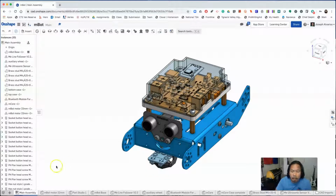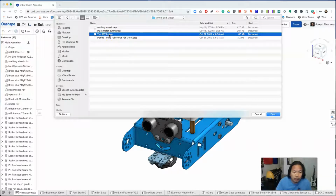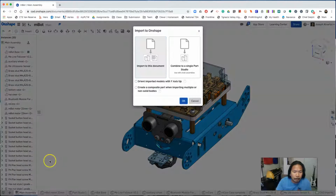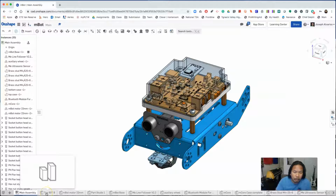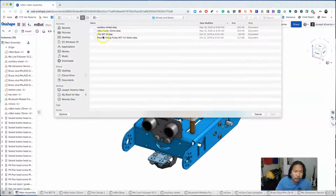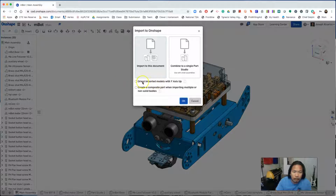Start by opening your document. Click Insert New Element, Import, click Wheel and Motor, select Tire, 90-tooth, Open. No need to check any of these options, just click OK. And it should show up down here. Insert another element. This time, add the plastic timing pulley, 90-tooth. Click Open. And again, no need to check any of these options, just click OK.